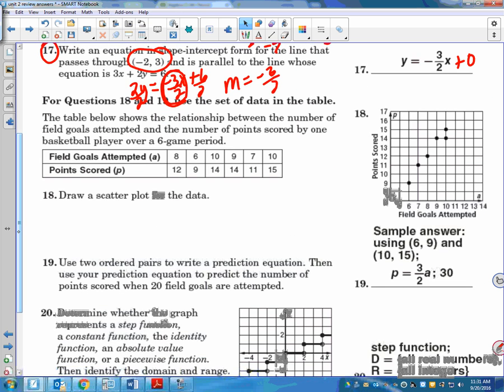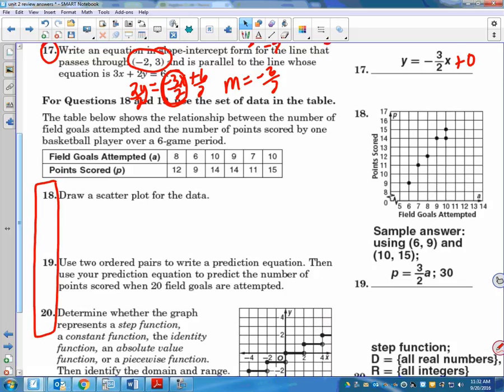Scatter plots, I haven't decided yet if this is going to be multiple choice or you actually have to work it out, but there'll definitely be some sort of scatter plots on there. Again, maybe multiple choice. Multiple choice would be a lot easier, and you just have to match up which one makes the most sense. You'd probably be able to use process of elimination. Whereas if I don't do multiple choice, you actually have to graph this.